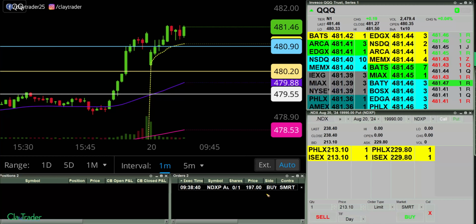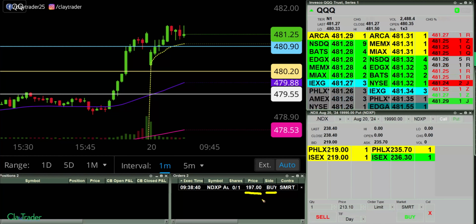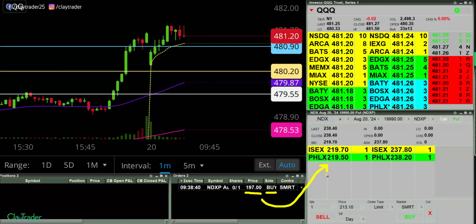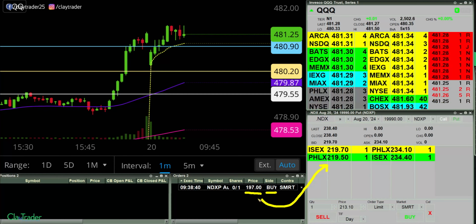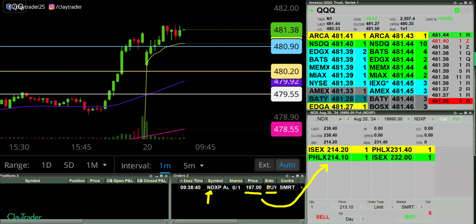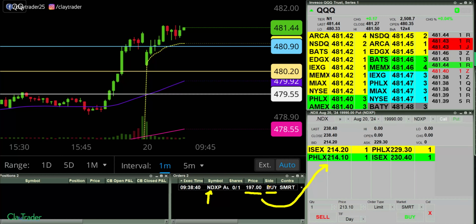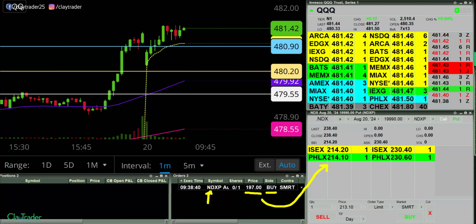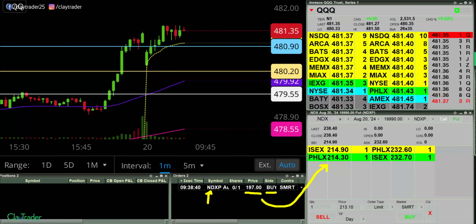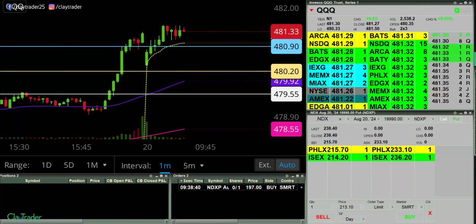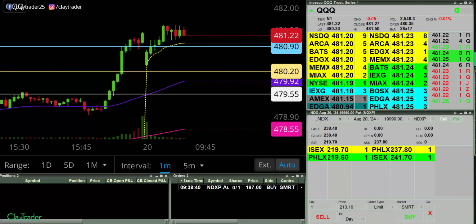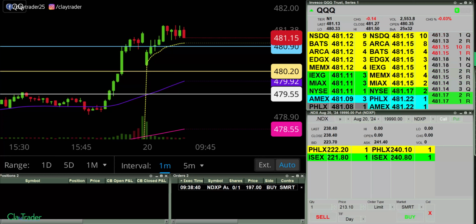All right, right now I am looking to buy at 197. So the way my platform works is I'm watching those numbers over there, and I want to see those drop down to 197 and then go slightly below, which would allow me to buy. When I am able to buy, this whole white line here would turn green. So white means I'm trying to buy, green means I have been able to buy. So that's where I'm looking on my screen right now to see if it's getting close to being able to potentially buy. If you're unfamiliar with my platform, that's a little crash course right there. All right, I will pause and I'll continue to keep a close eye on it.